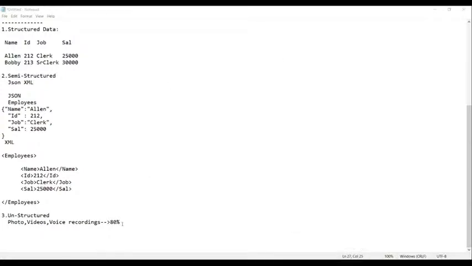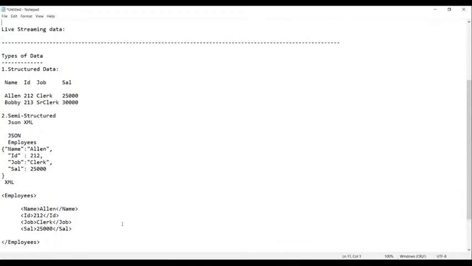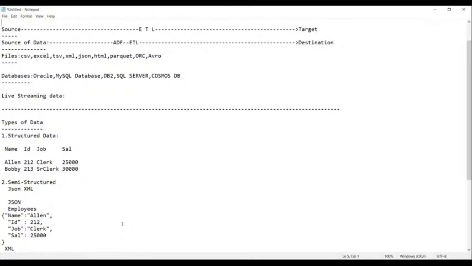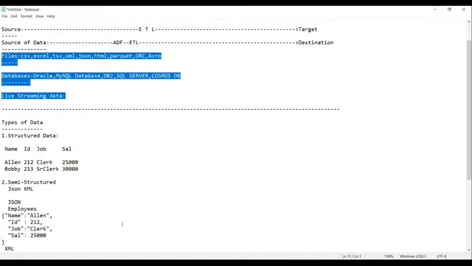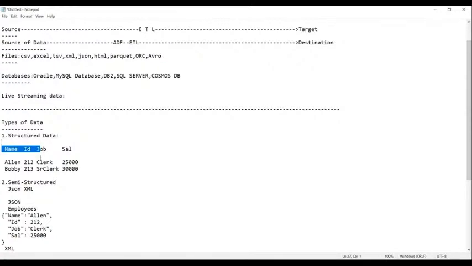So this is the things we have. Now for the process of ETL, we require a source and a target. These are the types of sources we have: files, etc. From these sources, we can get structured data, semi-structured data, and unstructured data.